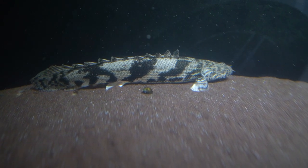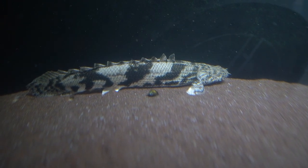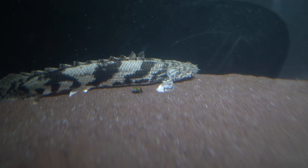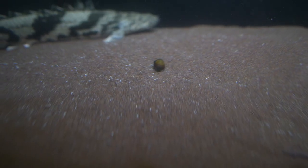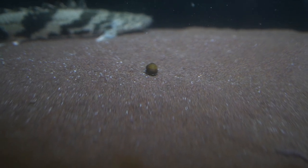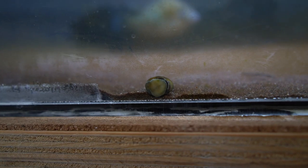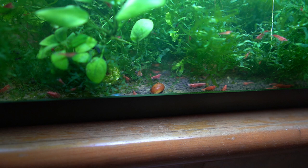I'm hoping the bikers aren't used to eating snails in this tank and just leave it alone — I never fed them snails even when they were smaller, so I hope they don't recognize it as food. It's going towards the front — this is a really fast snail, this is pretty sick. I feel like once they get up on the wall they'll be safe, but when they're down here it's kind of open game. If it gets on the wall it'll be perfectly fine. We're going to go inside and come back later tonight to see if it's still around.